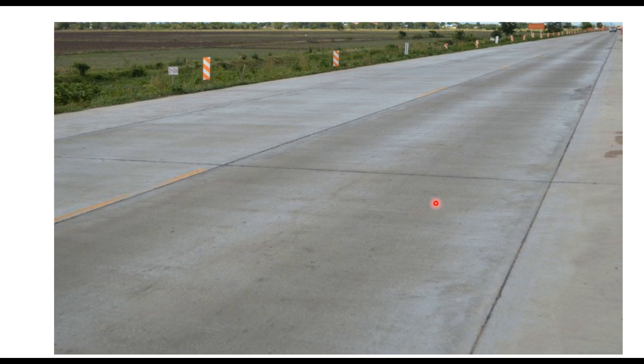When the test is done to check the load transfer efficiency, the loading plate should be placed close to a longitudinal joint near the shoulder of a four lane highway in the case of tie bars. Here like this. And sensors are placed on either side of the joint. One sensor on this slab, another sensor on the shoulder.